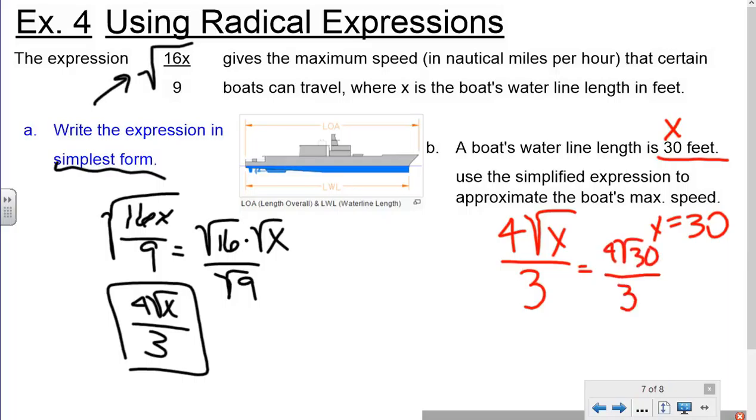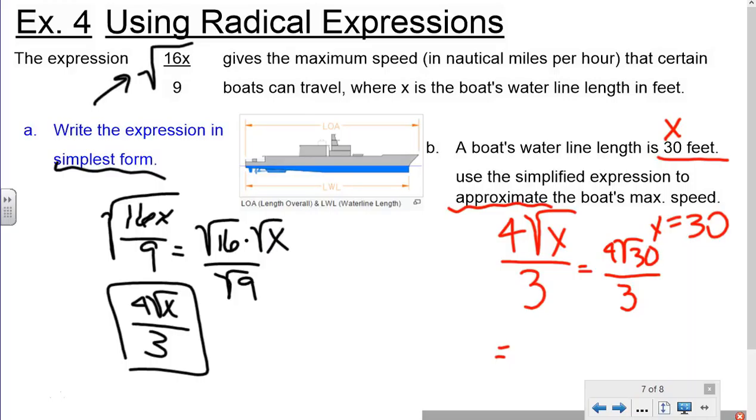Can it be 4 root 10? 3 and 10. Well, it is 3 times 10. Are either of those perfect square factors? No. So, when I want to approximate here, I'm actually going to find the square root of 30 and multiply it by 4, then divide by 3 to get my answer. In this case, I want an answer. I need speed. So I want you to actually compute the square root with your calculator, multiply it by 4 and then divide by 3.